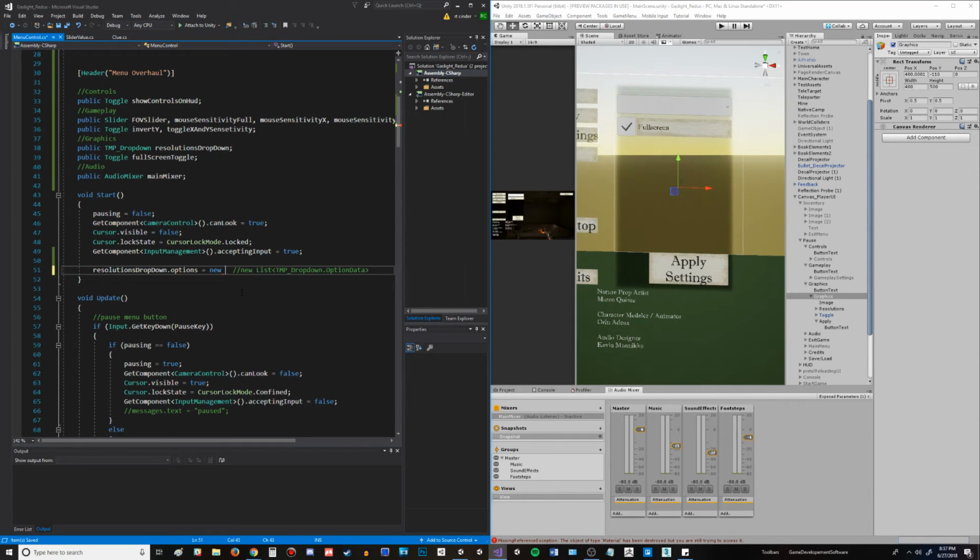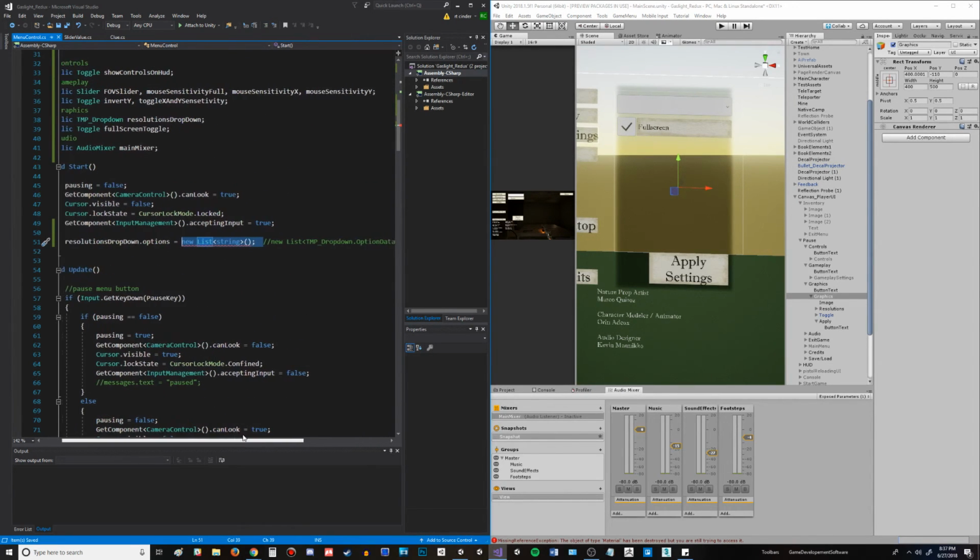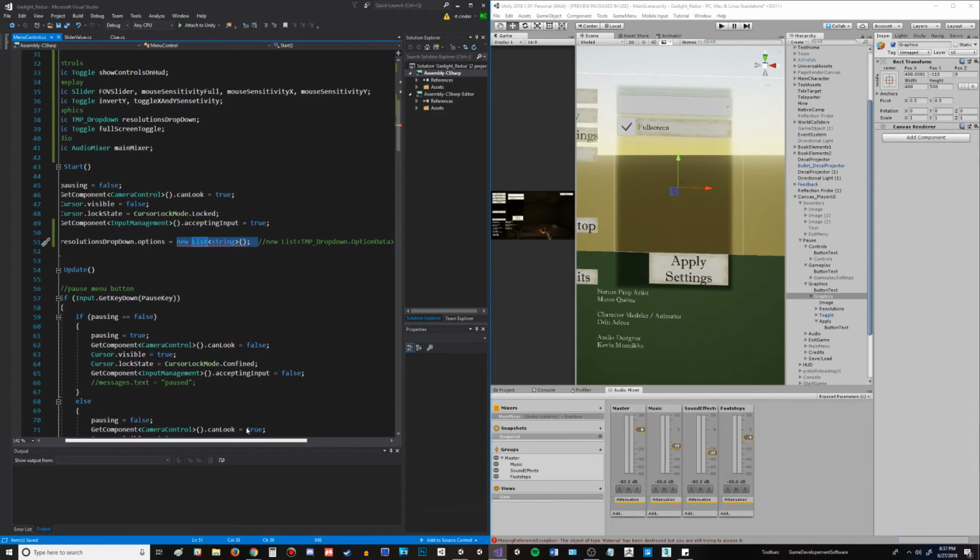Comment this out and see if I can get new list of string. And will they give me errors? They will give me errors. Okay. Man, that is annoying. It's annoying that they're gonna do that. I just needed to store information for the player that they can read. I don't need to do any pictures or anything like that, which is what this one gives me the option to do.